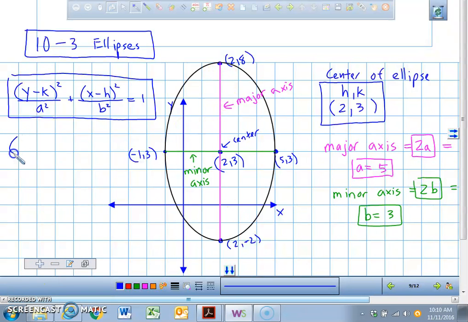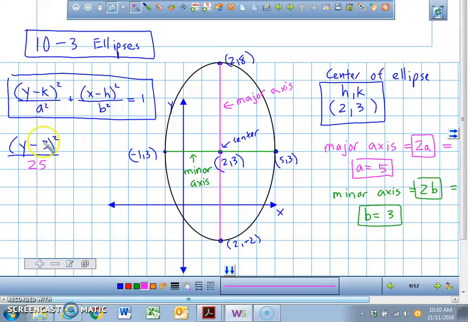All right, so now I'm going to build my answer. y minus k. What was our k value? 3. So you put (y - 3) squared over a squared. What was our a value? 5. So what's 5 squared? 25. Good job. See, I gave you a chance to correct it. Everybody in their life has done that. If they haven't, then they just haven't done any math whatsoever.